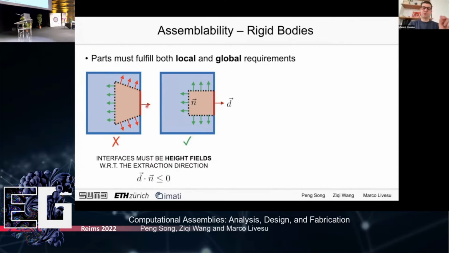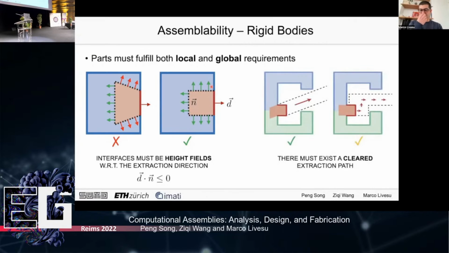And this is something that can be controlled very locally, because you have to put yourself in every point of your surface and just check what is the angle between the local surface orientation and the extraction direction. Even if you are in this case, you are not sure that you will be able to complete the assembly. And the reason is that you may hit against other parts of the object that are nearby.